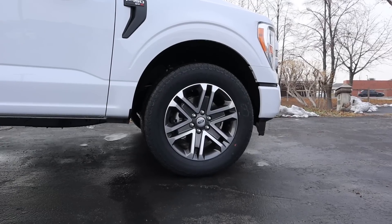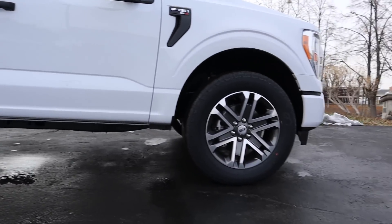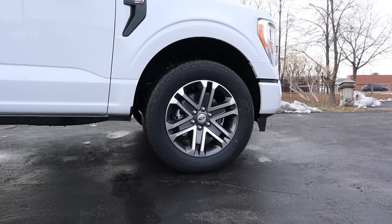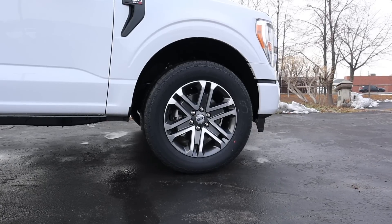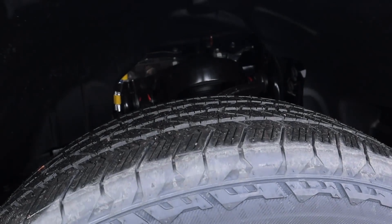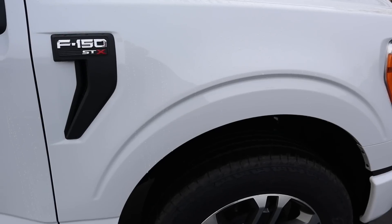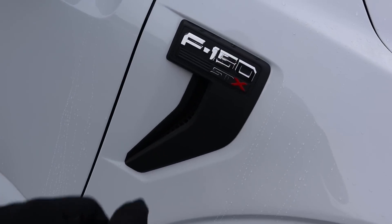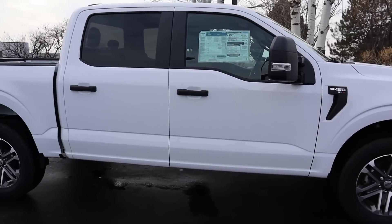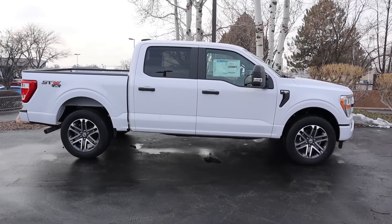On the side we've got 275mm tires wrapped around 20-inch wheels front and rear. I absolutely love the wheels on the STX — they look really premium for an entry-level truck. You can see the front suspension, body molding styled like fender flares to make it look wider and more aggressive, the F-150 venting on the side, blacked-out mirrors, and black door handles creating contrast on the white finish.